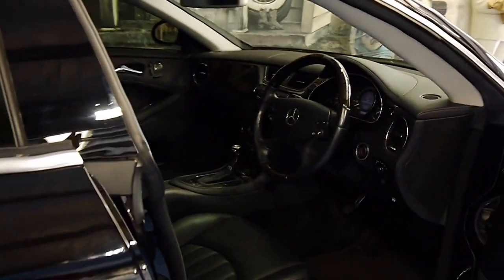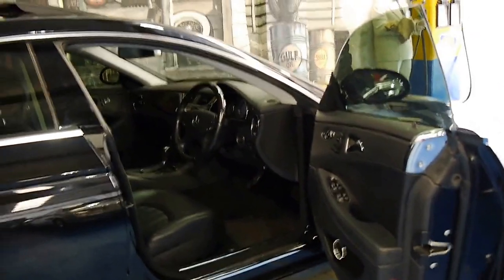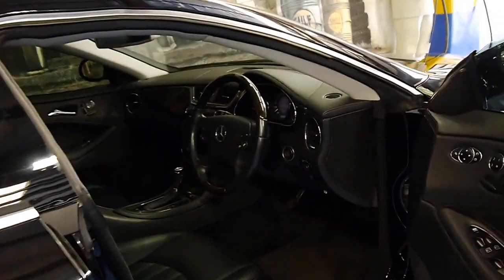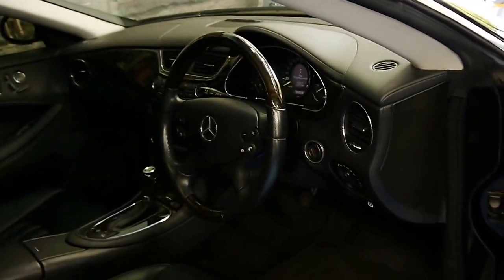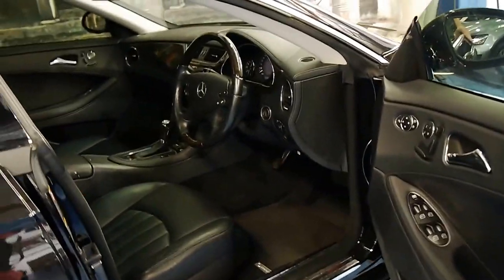If you are looking for a CLS, even if you've been looking at 350s, you're not spending much more at all to go into a 500. I personally would be spending the extra and going into a 5 litre V8. The fuel consumption is surprisingly very similar and you get the theatre of the V8, all the performance, and better resale down the track.